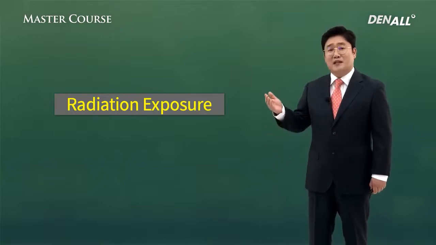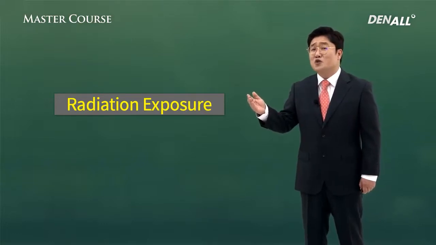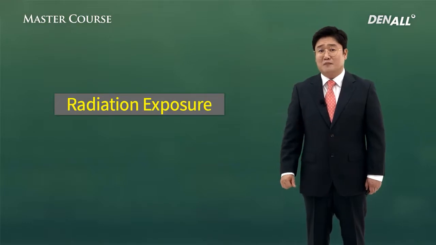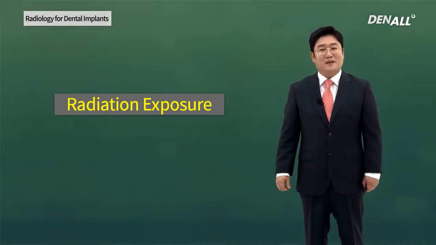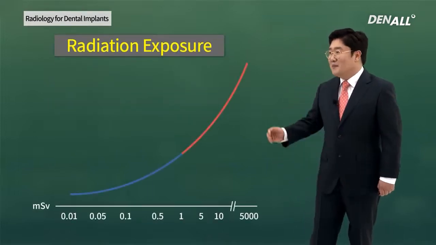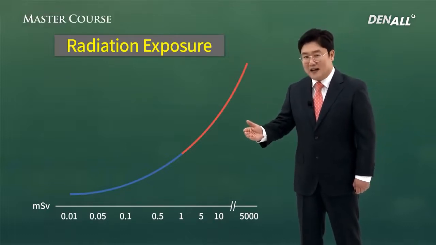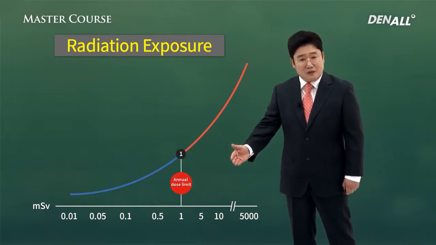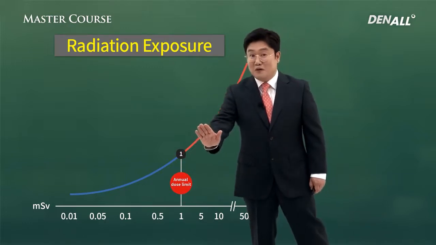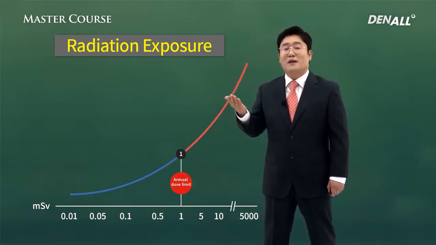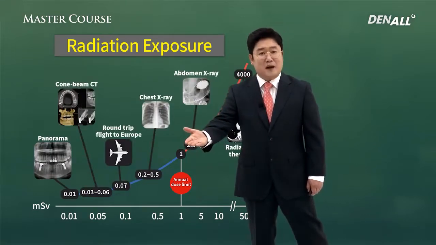When we talk about X-ray images, many doctors are worried how much radiation exposure should be made. And this information is necessary when we explain X-ray to our patient. If you look at this curve, the allowed radiation exposure per person per year is defined as 1 sievert. If it is lower than that, it is considered safe, and if it is over than that, it is considered a little bit risky. You can see this.